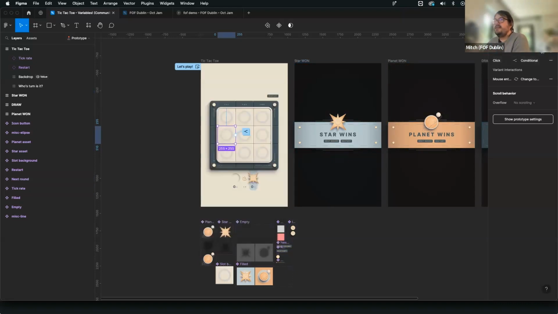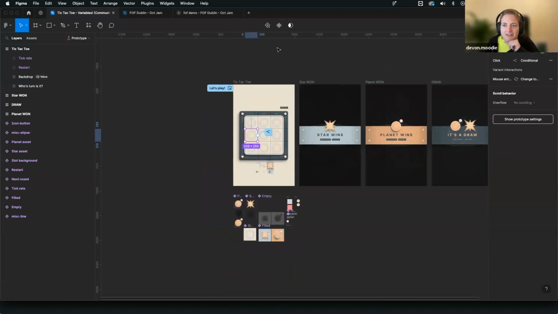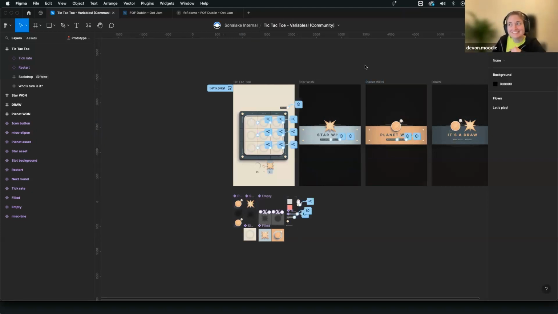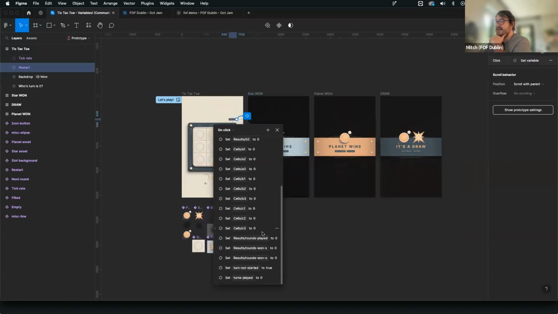So have a look. It's on community. It's called Tic-Tac-Toe Variables. It is by, who is it by? I just posted the link into the chat if anybody's interested. Thank you. I cannot pronounce his name. Fasu Kaban. Yeah, incredible. An incredible designer. He's got a couple of fantastic looking pieces of sort of component magic. But yeah, we've been racking our heads trying to figure out how exactly he does this.